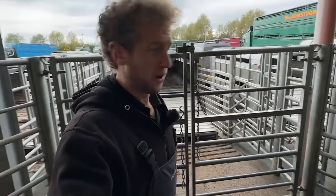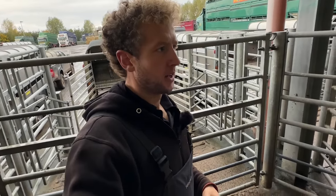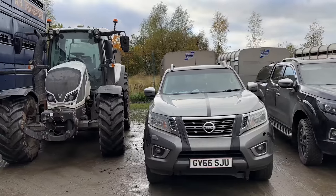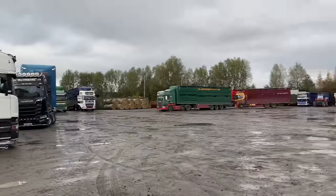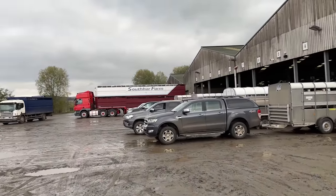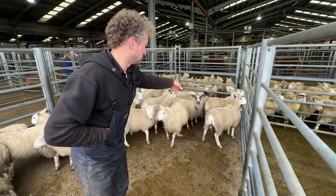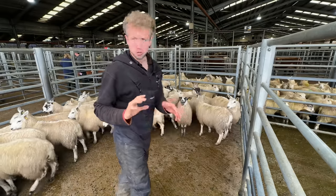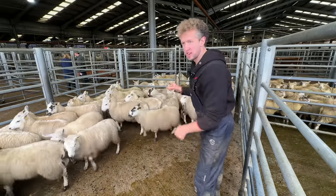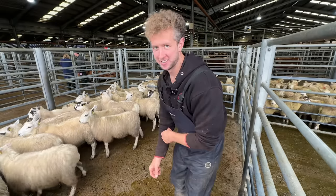It's flat out here so we better get this trailer out of the way - we'll come back and give the guys the tickets for these lambs. Carnage. Look at that - snug as a glove. It is a busy, busy place here today. So one thing with these lambs is they'll need sorted out into batches because there's some Scotch mules, some Pea Root mules, some Texels, all mixed together. Some Charlies as well. So we're getting them all split up.